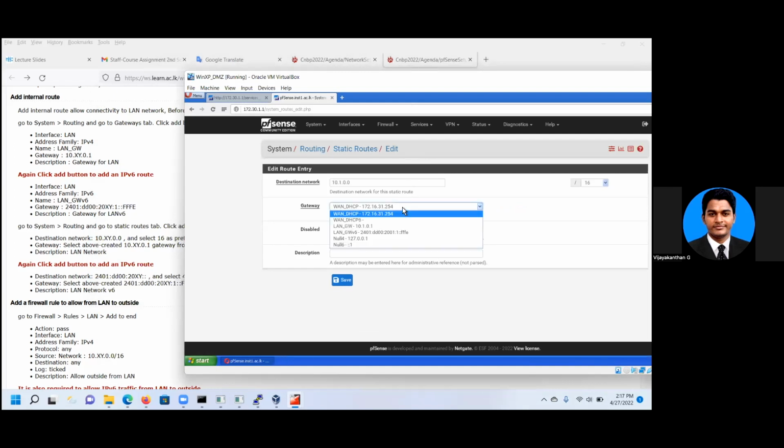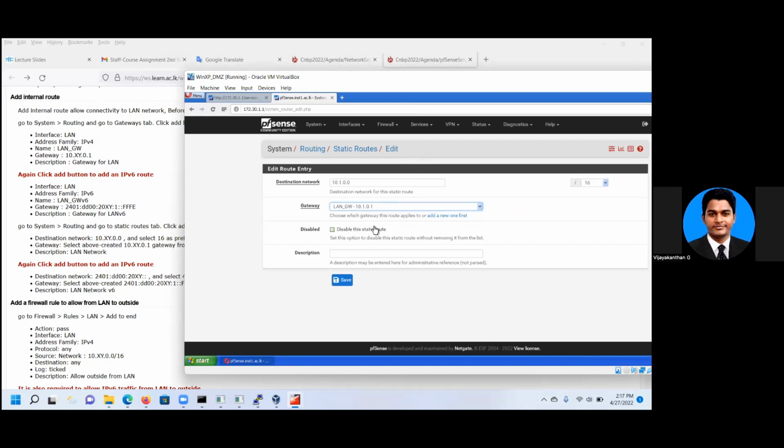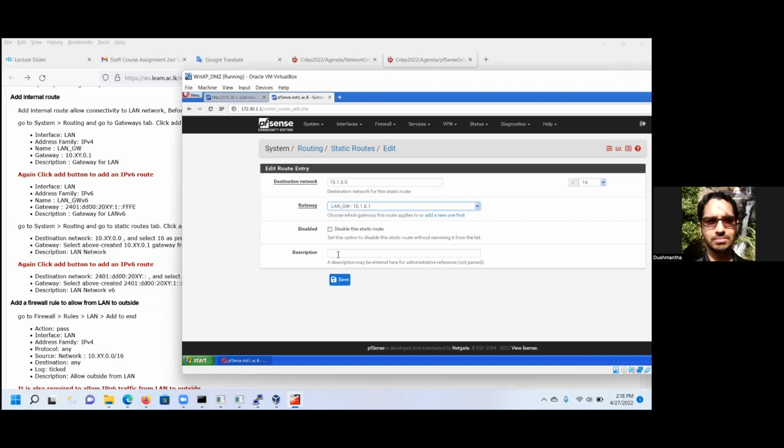For the LAN gateway. 101. Now enter the description.